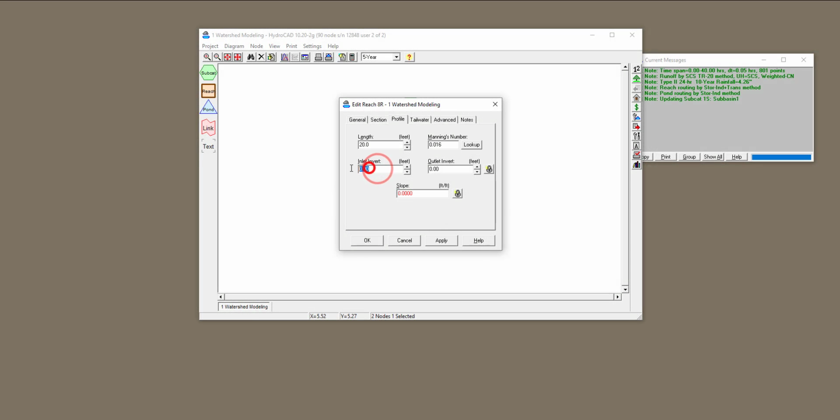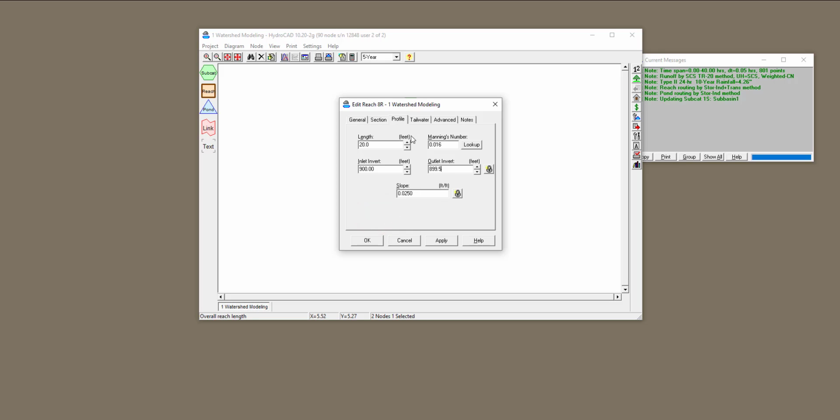So over here, I know that the inlet invert of my channel is 900 feet, and you can define the slope so that it automatically defines the outlet invert for you, or if you have the elevation of the outlet, you can input that. So I'm going to say 899.5. So the slope of the channel would be 2.5%.